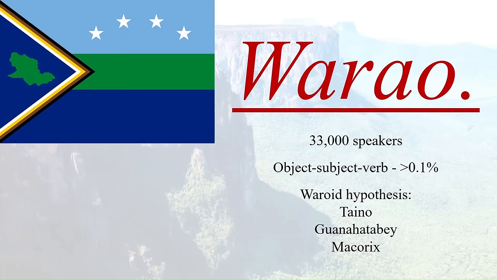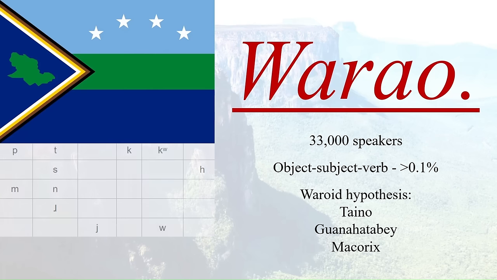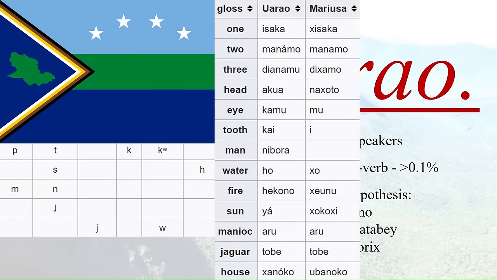Warao itself is a beautiful sounding language, having a surprisingly small consonant inventory as shown here, and I also have a list of words. The language is not often written, but you can find videos of people speaking it if you want better examples. If anyone happens to speak an indigenous language in South America, preferably close to the region, let me know if you see any overlap. There shouldn't be any, but it would be interesting to see if any possible links exist. For now, however, we're going to move on to our next language isolate of the video.